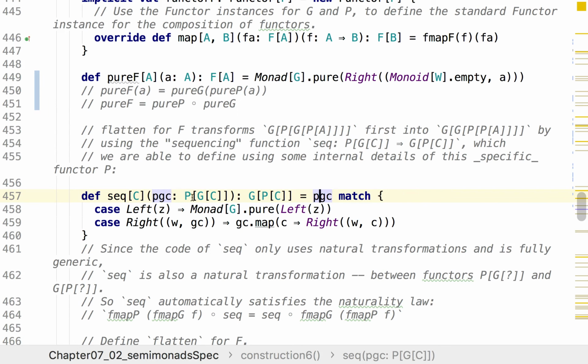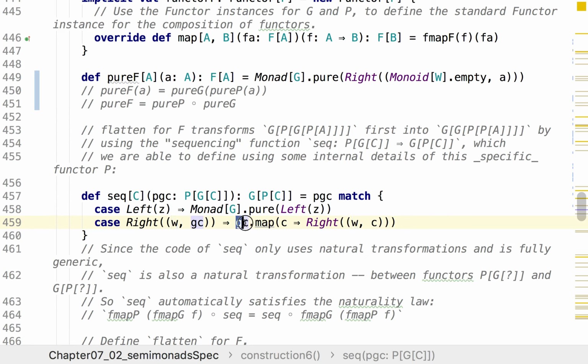Well, P is an Either. The only thing we can do is to match. So what is the result of matching? If we have a Left of Z, then we should return a G of something. Well, the only thing we can do, obviously, is use the pure of G to return a Left of Z, because there's no way for us to return any A's or W's in this case. If we are in the Right, then we have a G, actually, and we have a W. So let's see what we can do with this.